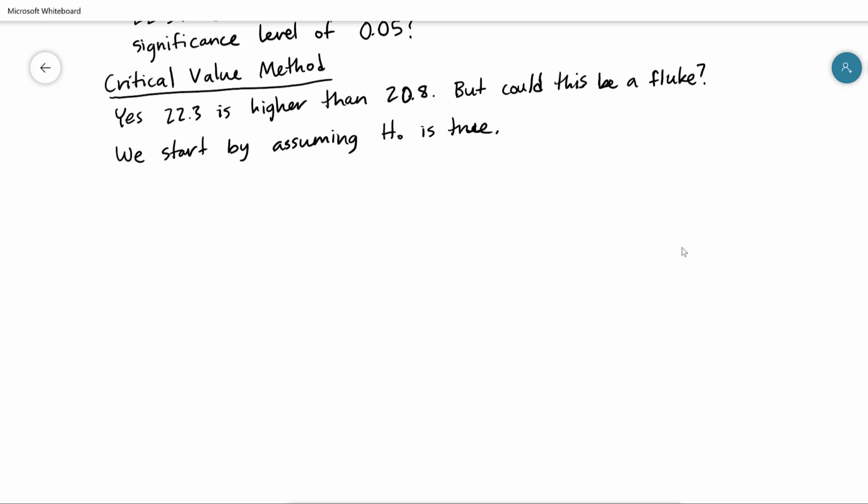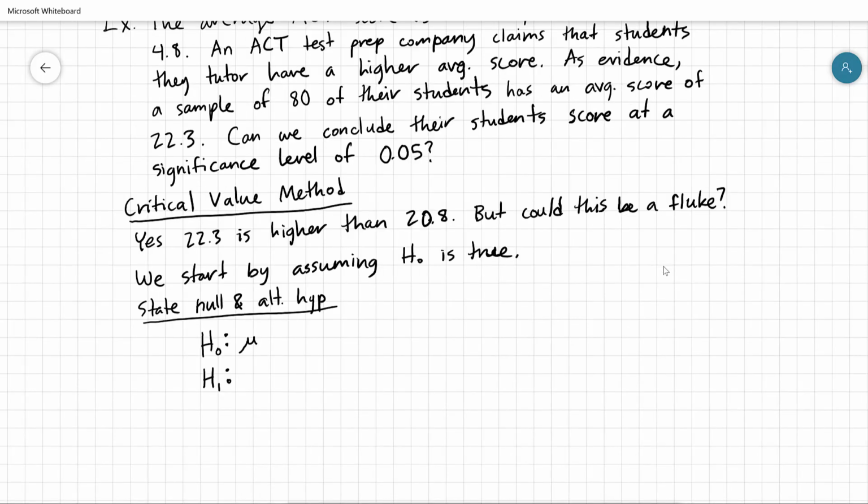So what are our null and alternate hypotheses? We want to state them, so let's do that right here. This is something that we should have gotten a little practice with in the last section. So here's my null hypothesis and alternate hypothesis. We've got to decide what they are. The null hypothesis, again, is that the answer to the question that's asked is no, that their testing service doesn't do anything. It doesn't help at all.